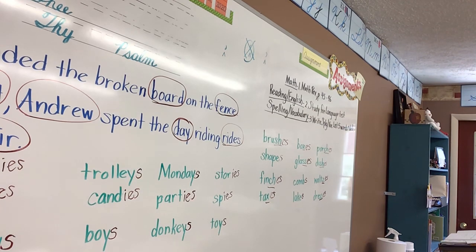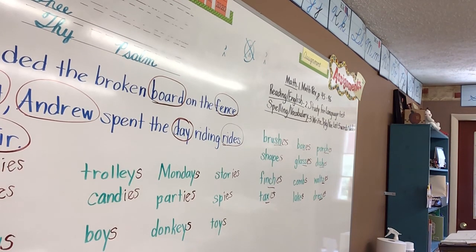L. So L is a consonant. So we are going to change the Y to an I and add ES. So go ahead and write the word family until you get to that Y, and then don't write the Y, write an I and add ES. All right, then the next word is berry.